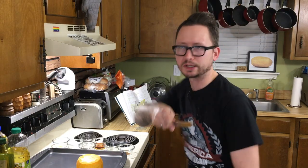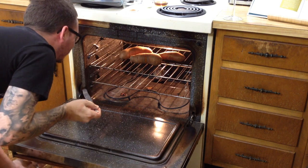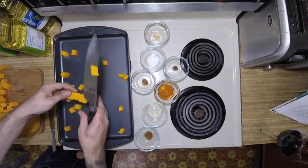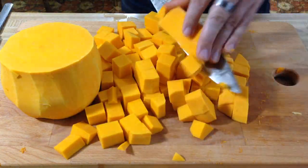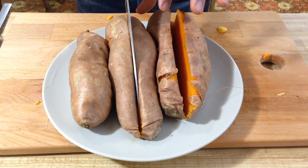The timer went off — let's check the sweet potatoes. They're oozing on the bottom, so yes, I'm going to say they're done. We're going to let those cool. They didn't mention anything about them oozing out on the bottom of the oven — otherwise I would have put them on a pan. It smells very similar to cantaloupe. We're not going to chop the other half because this is way too much as it is — we have plenty. We need to drop the oven to 375, so just 25 degrees less.